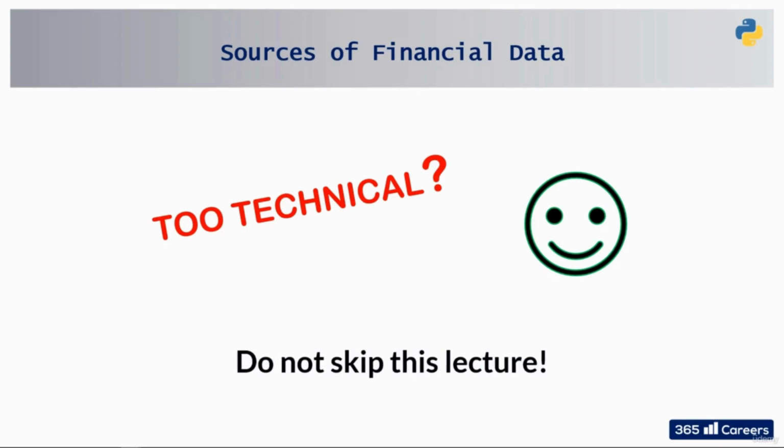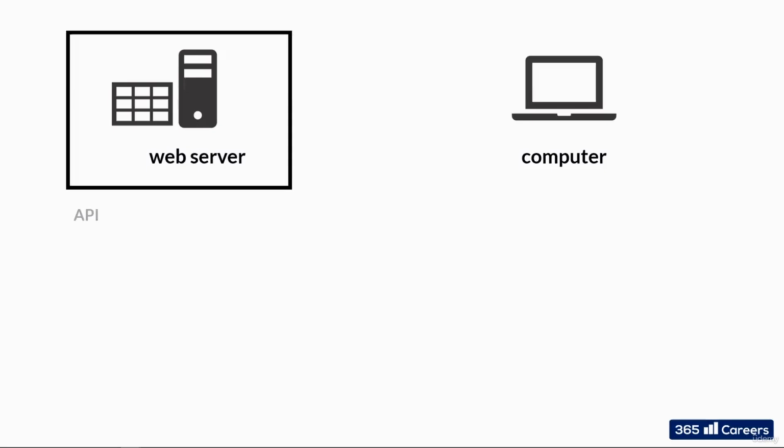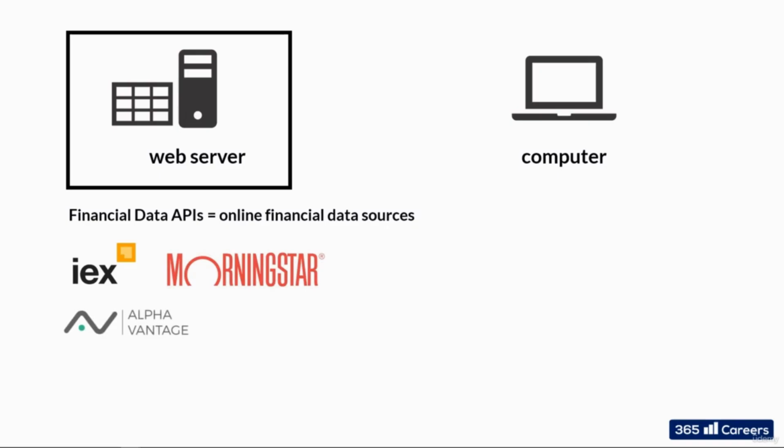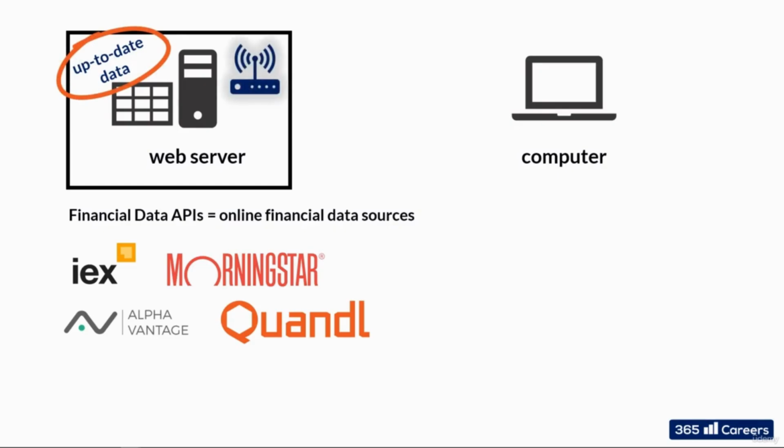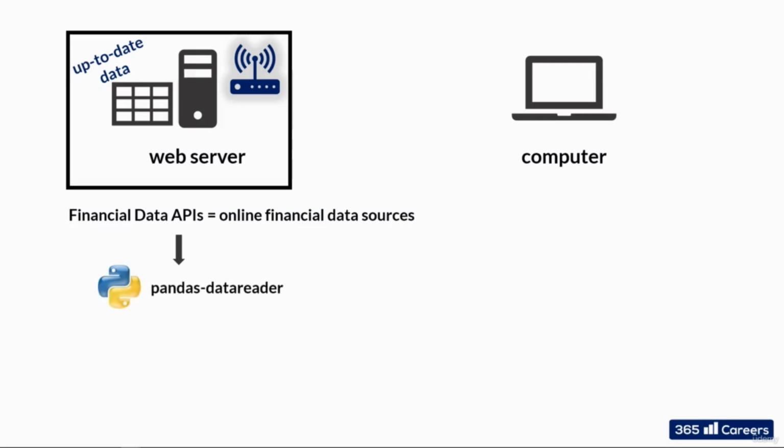Let's look at using financial data from a technical perspective. First, the data you'll be using for financial or any other type of analysis comes from one of two sources: a web server or your computer. In practice, to access data stored on a web server, you'll need to connect to its API, Application Programming Interface. In our case, we will need financial data APIs. We can call them online financial data sources as well. Examples are the IEX, Morningstar, AlphaVantage, and the Quandl APIs, amongst many others. As a quick note, we must mention that a characteristic of these servers is that they provide up-to-date data. That's why you'll need an internet connection to access these APIs. And furthermore, from the point of view of Python, the Pandas data reader is an example of a module that will help you retrieve data from the financial data sources and prepare them for analysis.